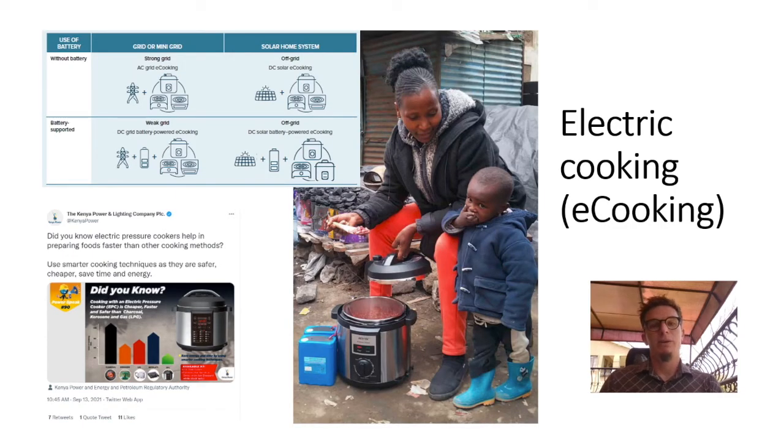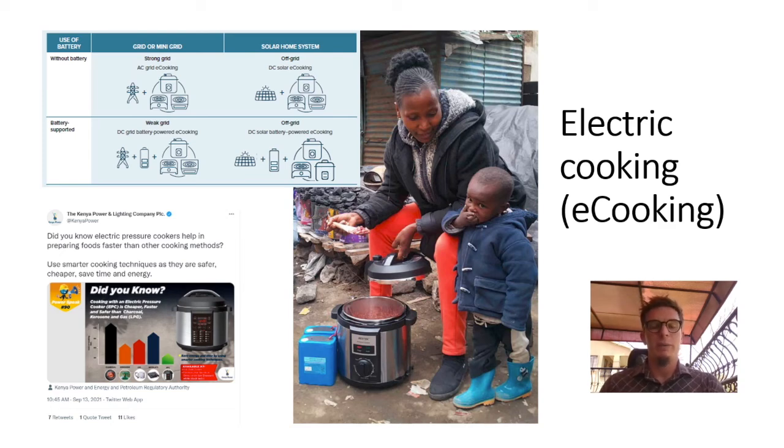Hi, my name is Dr. John Leary. I'm a senior researcher with the Modern Energy Cooking Services, or MECS program. I imagine that many of you, when you're thinking about electric cooking, may be thinking about an oven with 4 hot plates on top, something that uses over 4 kilowatts of power and costs several hundreds of dollars.